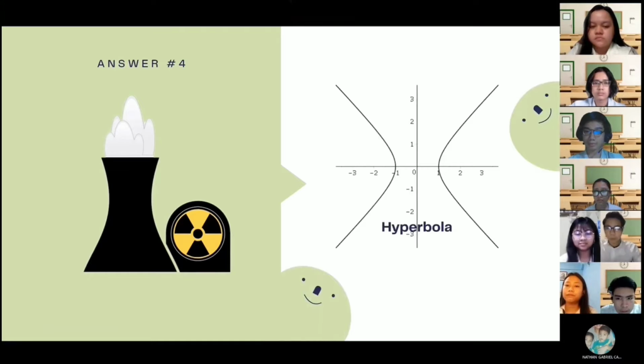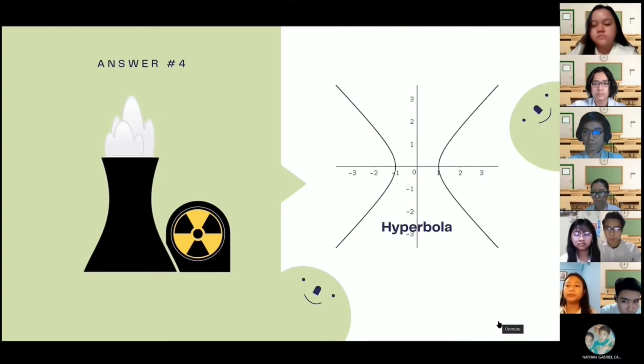All the things that we see have one thing in common. They are the four types of conic sections. What do we mean by conic sections? Conic sections are any curve produced by the intersection of a plane and a right circular cone. The shape of the curve depends on the angle of the plane relative to the cone.